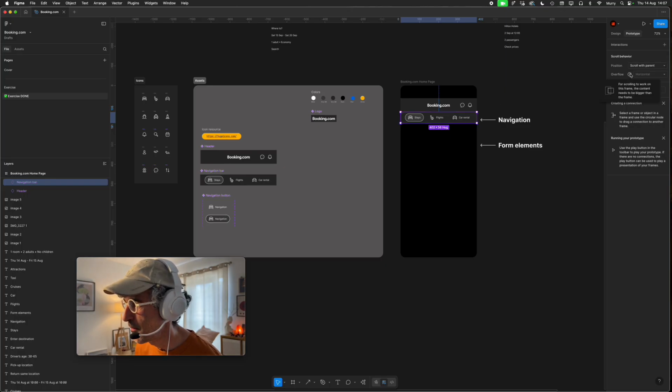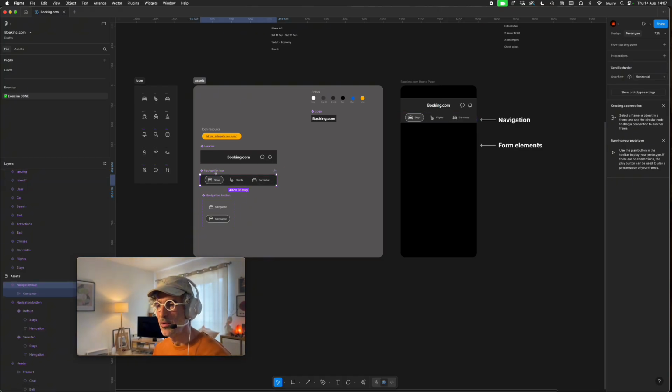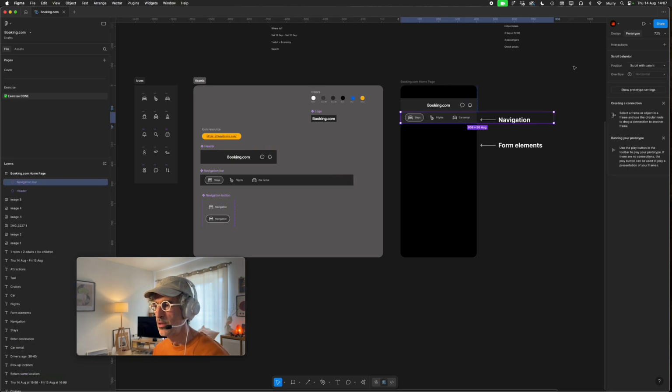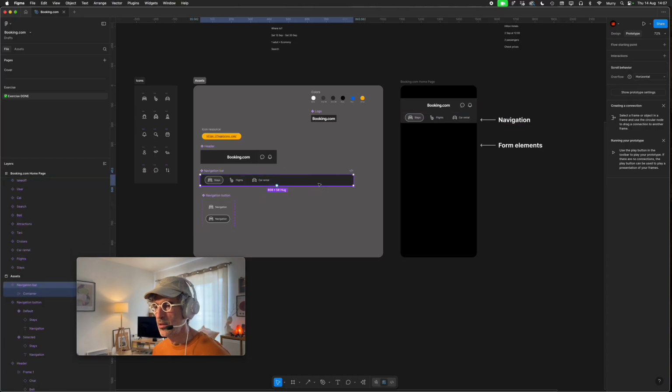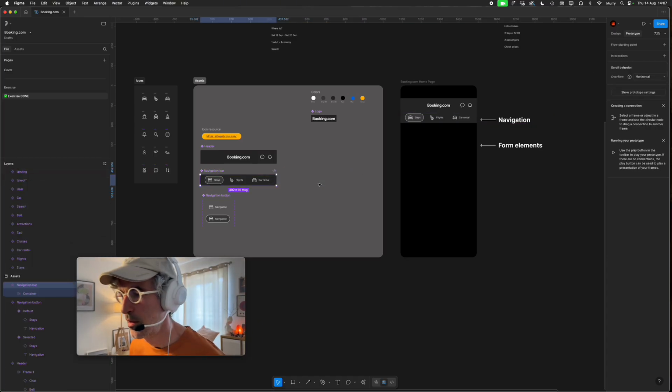let's see. For scrolling to work, the content needs to be bigger than the frame. Now I get it. All right, so if I make this thing bigger, okay, I will delete this one.